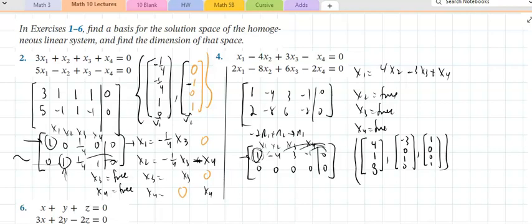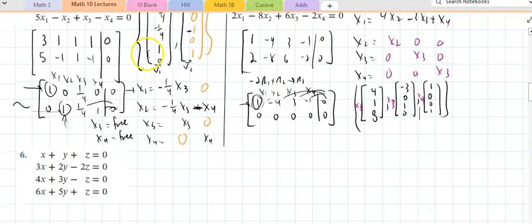And if you're having a hard time seeing this, this is how I suggest you do it. When you say those are free, line them up. x2 is right there, right? x3 is right there. And there's x3. Just read those top to bottom. This is x sub 3, this is x sub 4, and this is x sub 2, x sub 3, x sub 4, or any multiple will do. That's why we just write them as they are without the variables. If I really wanted to be picky, I'm supposed to say, well, look, v sub 1 is actually x sub 2 times 4100.